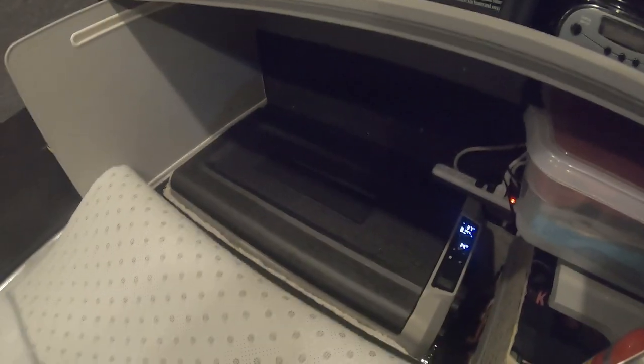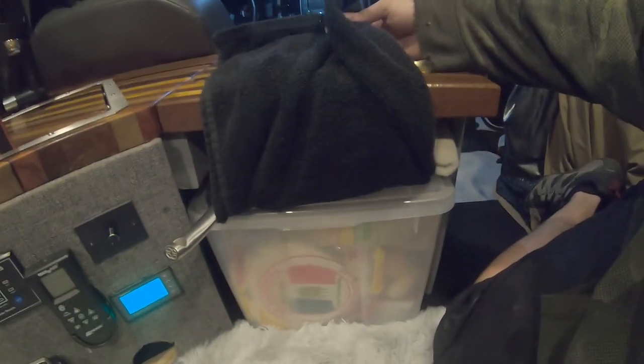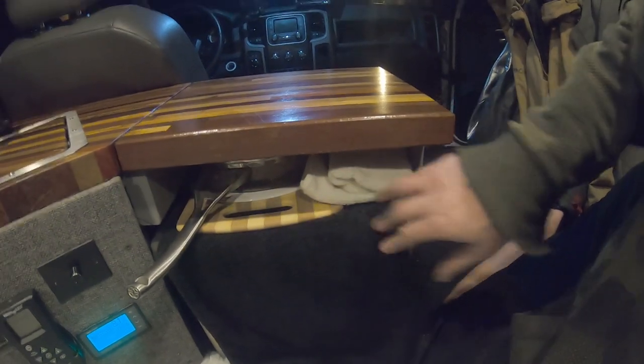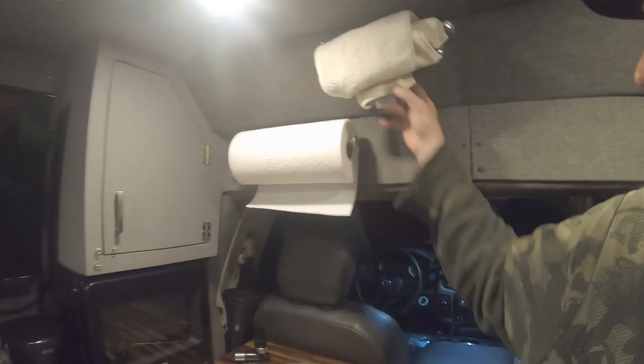The bins have now been insulated and carpet put on them, so hopefully that's going to reduce noise. We've got a warm blanket and warm rug sitting on top. Moving over here, we still have the same sink and we're doing the same technique — food stored under there, dishes right there. Silverware I wrap up after I clean it and stick it in there. The pantry area has vitamins, spices, coffee, gas for the grill, coffee cup, protein shakes, and there's actually a blender in here now. Plus paper towels and hand towel.